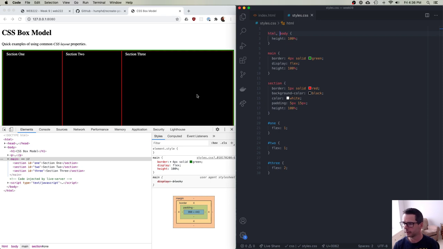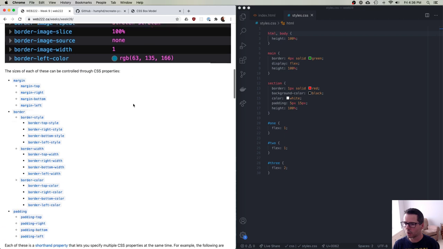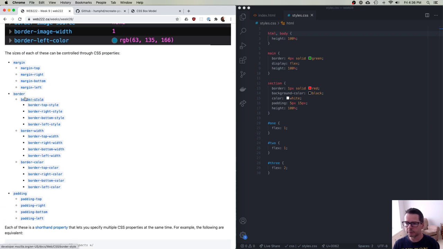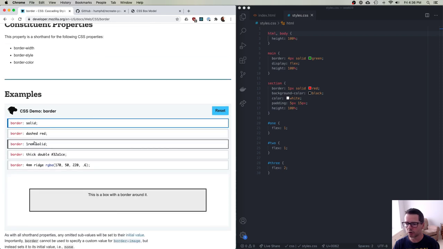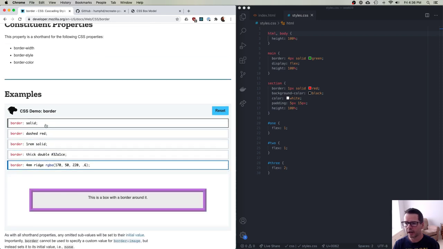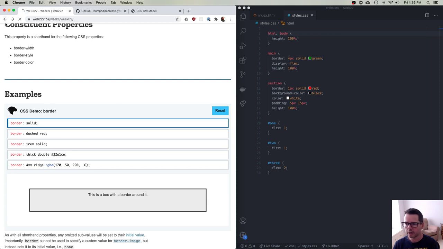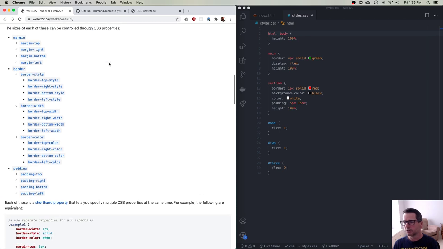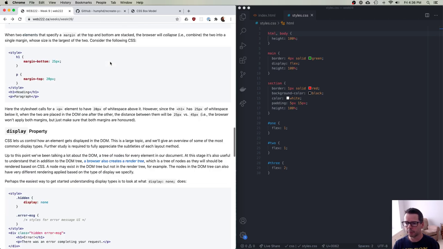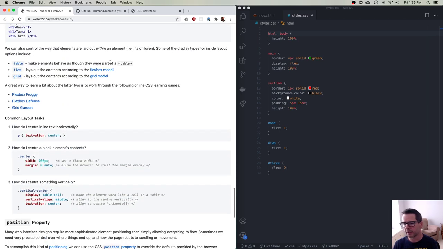Okay. So the notes for this week go over lots and lots of different things. And I would click through these, and there's really good documentation on how they work. You can try out different examples to see how each one of these different styles work. Play around with them, and a lot of CSS is just knowing what's possible. So take a look through, read through about some of these different aspects of working with it.